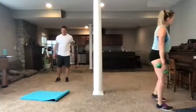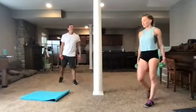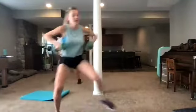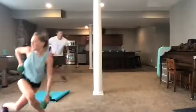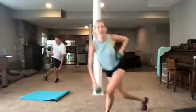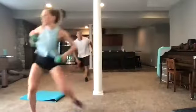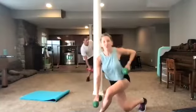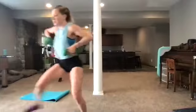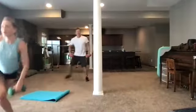2, 1. Okay, set these down. Get ready. Oh no, sorry, don't set them down. Hold them. We're going back to skaters. 1, and side to side. Now, if you start doing your skaters and you feel like it's just too much with the weights, you can drop the weights and go body weight on these. I'm okay with that. But if you just keep these lower impact, you'll be okay. Right here, just big step and then dip down. Good.